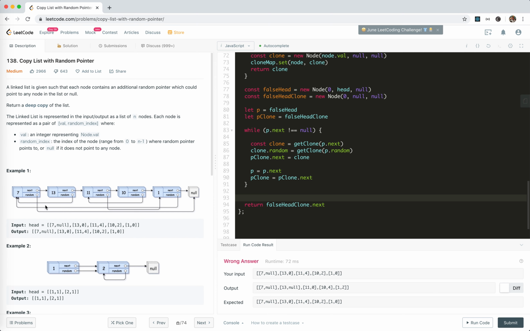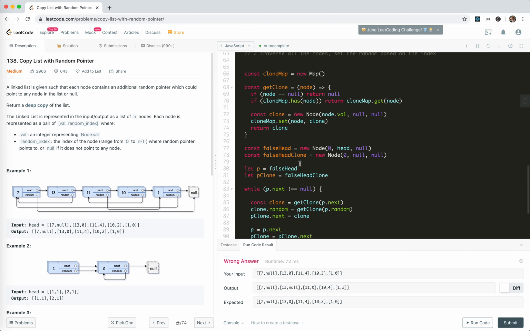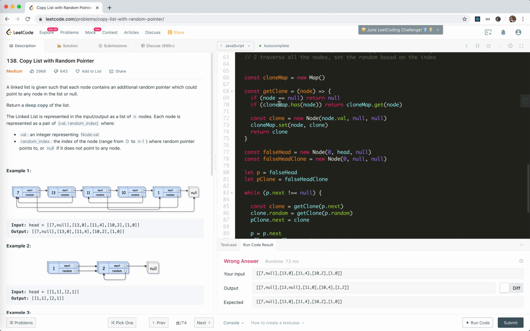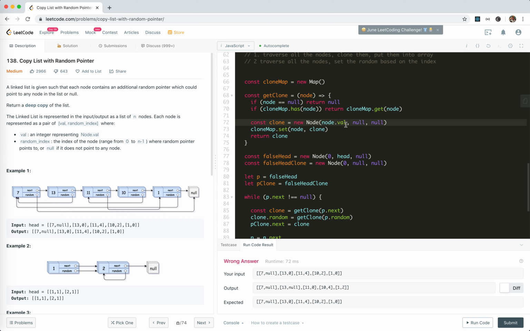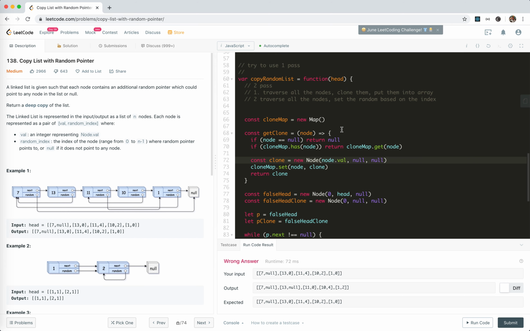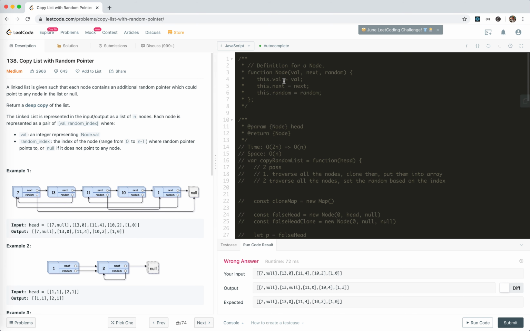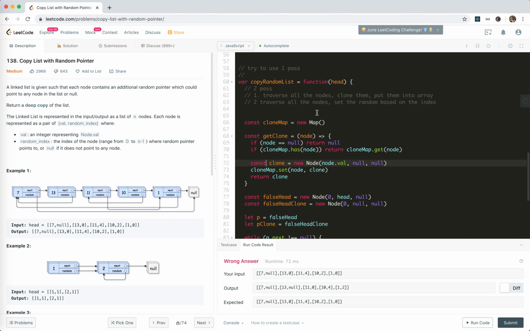What? We get the p next, which is 13. We don't have it, so we clone it, which is node val, which is 13. Next one, null. Clone map set node clone.